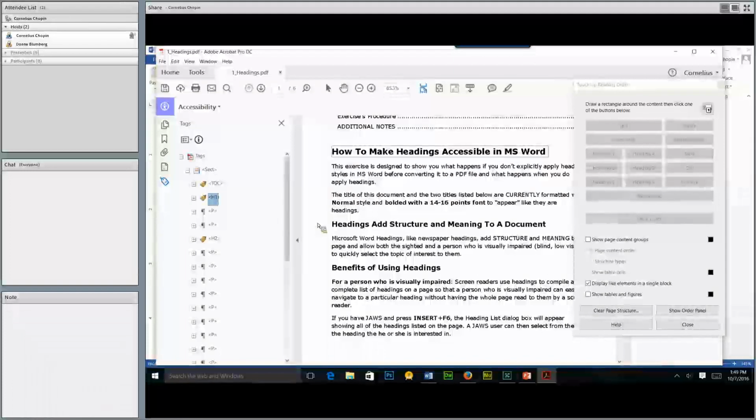So literally it's a different style. It's still a heading, but a different style, a different level of a heading, right? This corresponds exactly to HTML, for those who may be familiar with it. You have heading 1, heading 2, heading 3, all the way up to heading 6, right? Now, I typically recommend that you only use heading 1, 2, and 3 unless you have a compelling reason to use 4, 5, and 6, right?